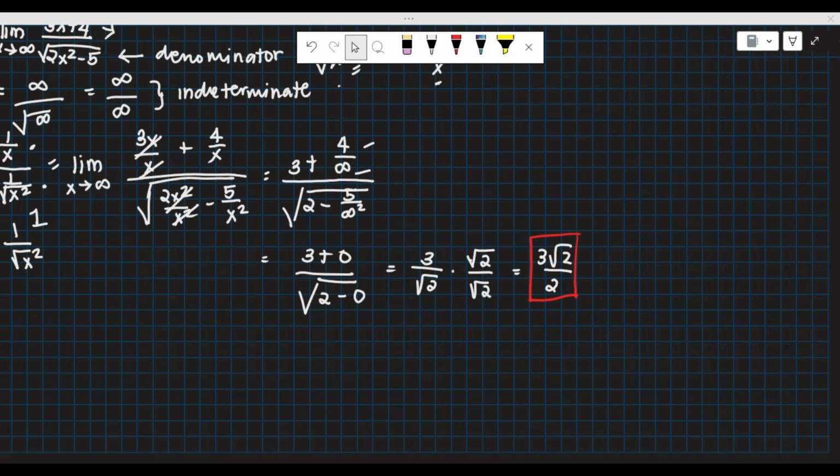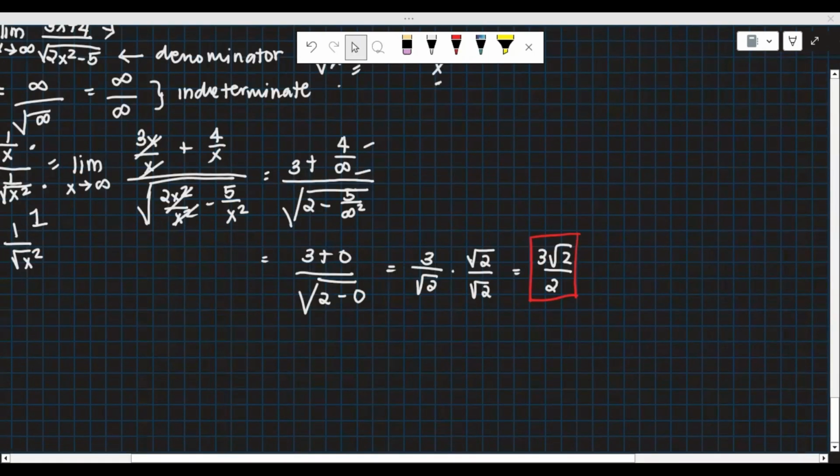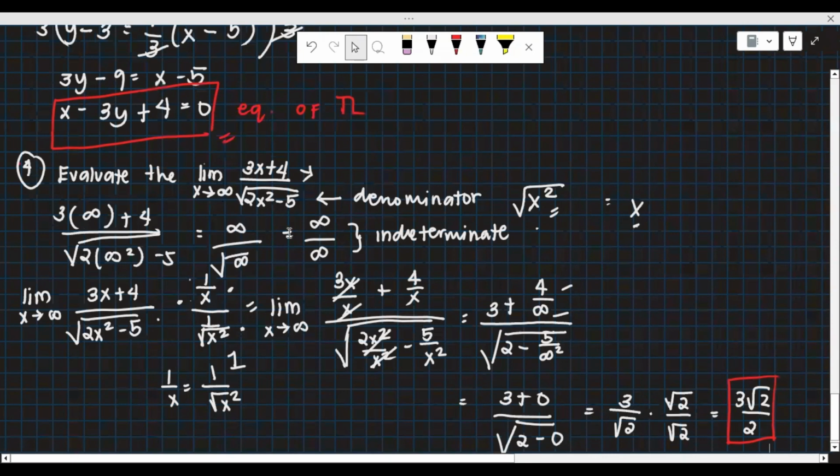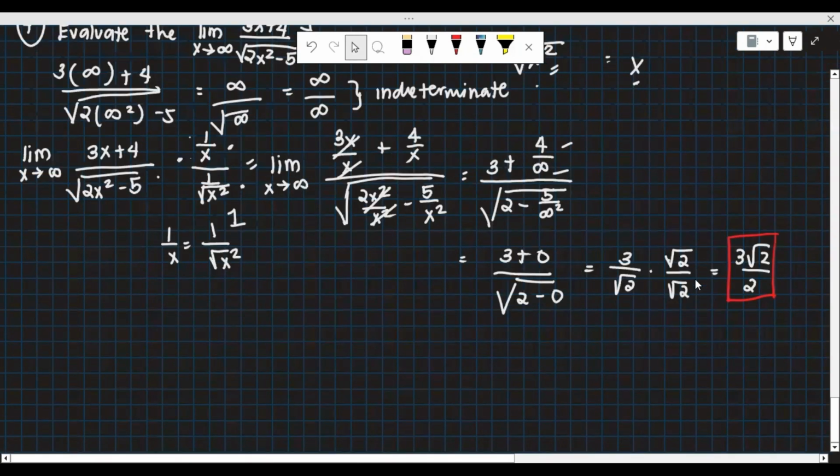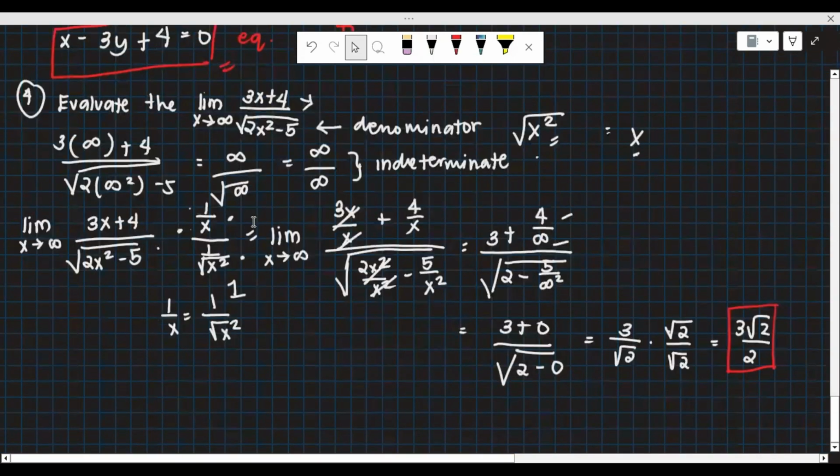So, let's go back at the processes we used to solve for this problem. So, first, we had to evaluate a function at its limit of infinity. So, kinuha natin yung variable with the highest exponent at the denominator and we multiplied it both to the numerator and the denominator. So, that's 1 over x. Remember, you have to inverse it. So, 1 over x over 1 over square root of x squared. So, after we arrive at a simplified terms, we're going to substitute infinity at x and then apply the theorems of limits at infinity. Then we're going to have the answer already. Again, you can also use this for horizontal asymptotes.